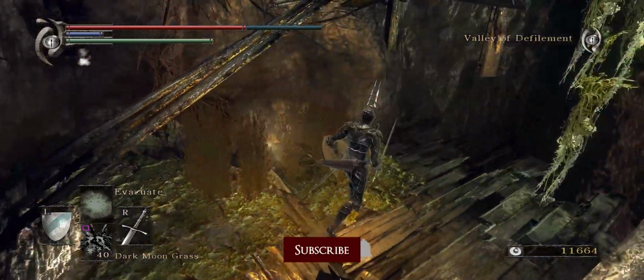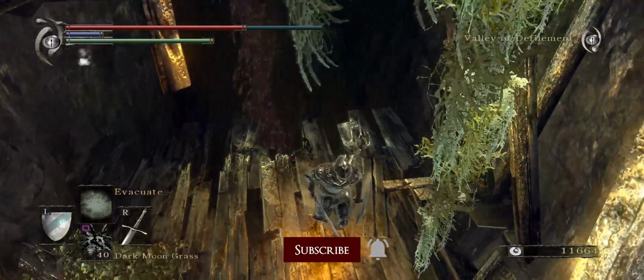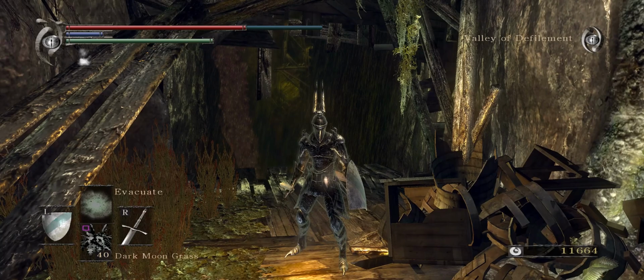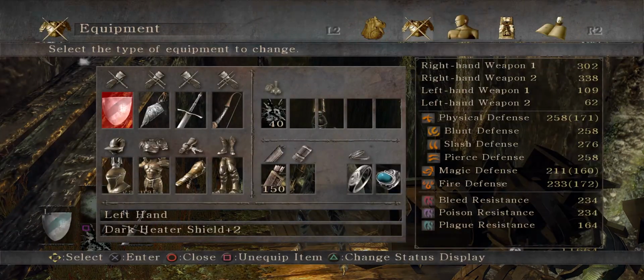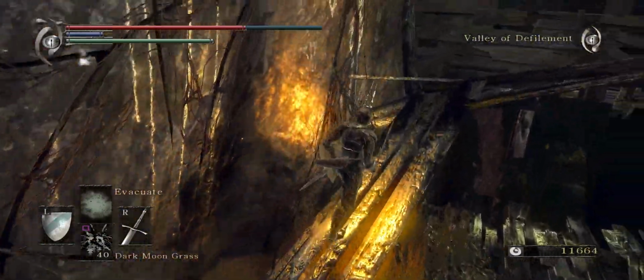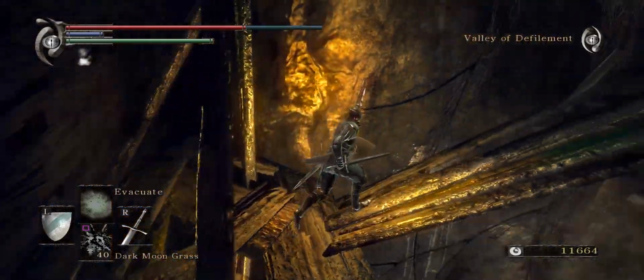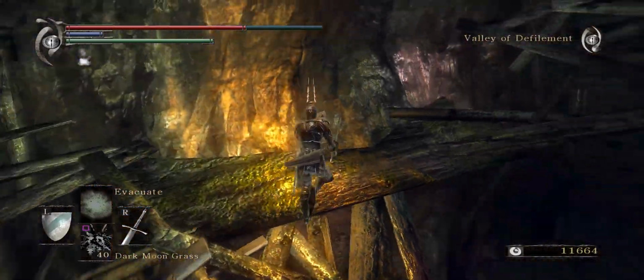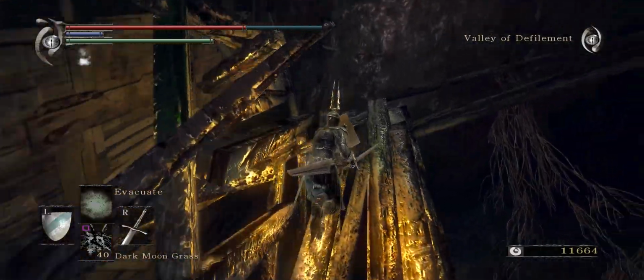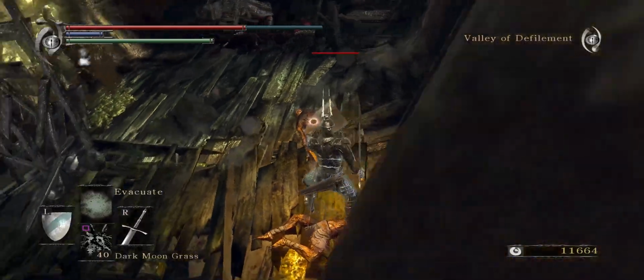Now this is arguably one of the most annoying and difficult worlds. That's why I left it for last. As you can see, we switched out our Moon Uchikatana for a Dragon Longsword +5. Now the reason I did that is because the enemies here, the depraved ones, are weak to both slash and fire damage. So, like I said earlier, in this game it's very important to capitalize on enemy weaknesses.